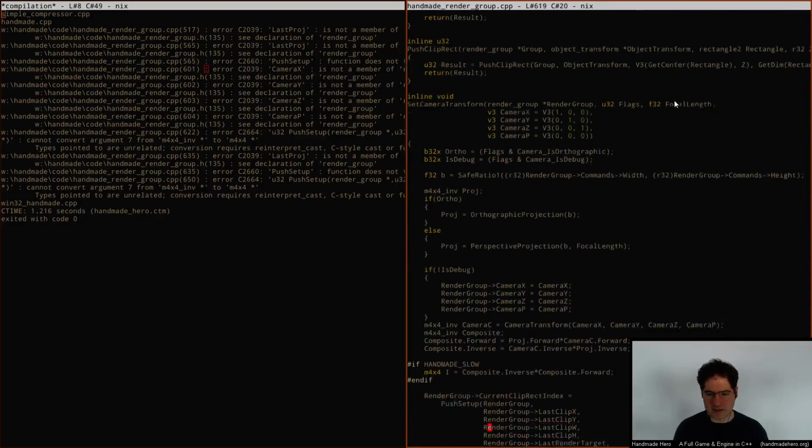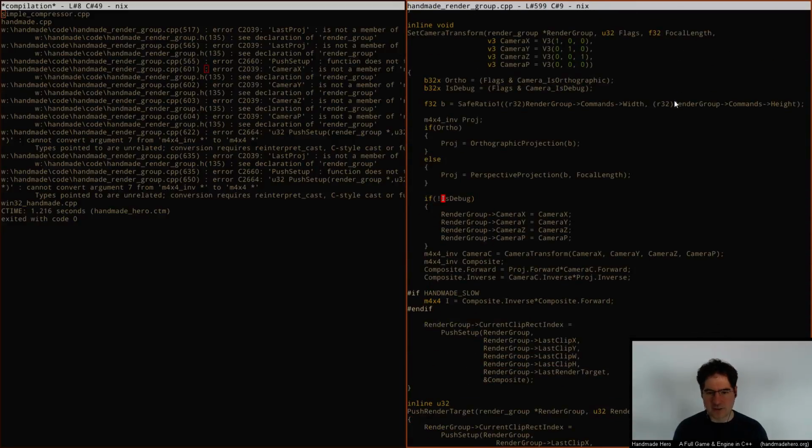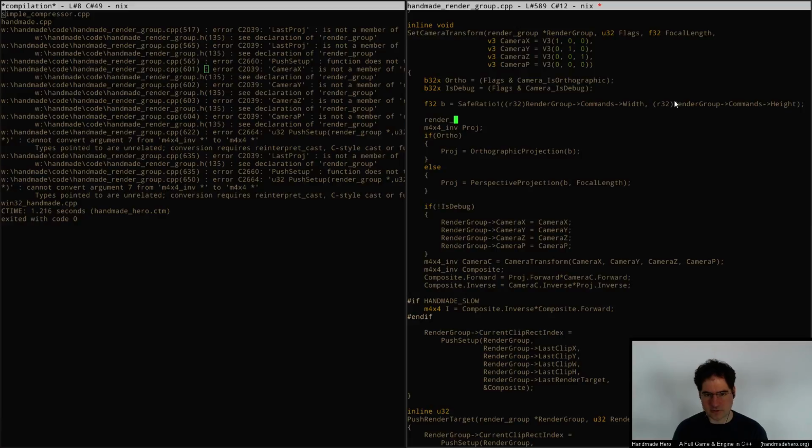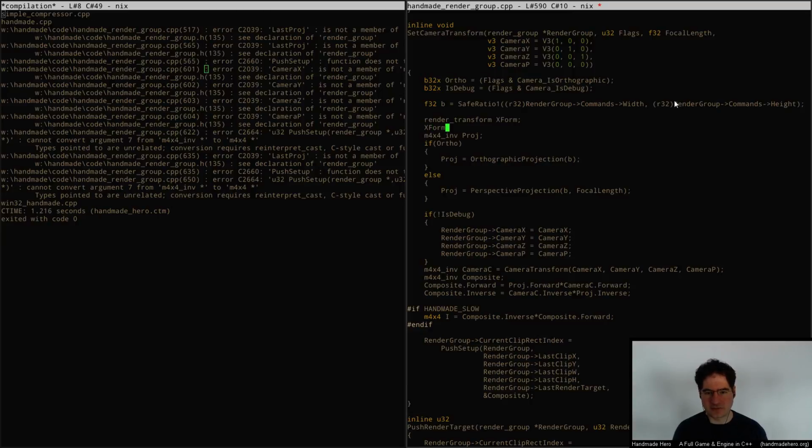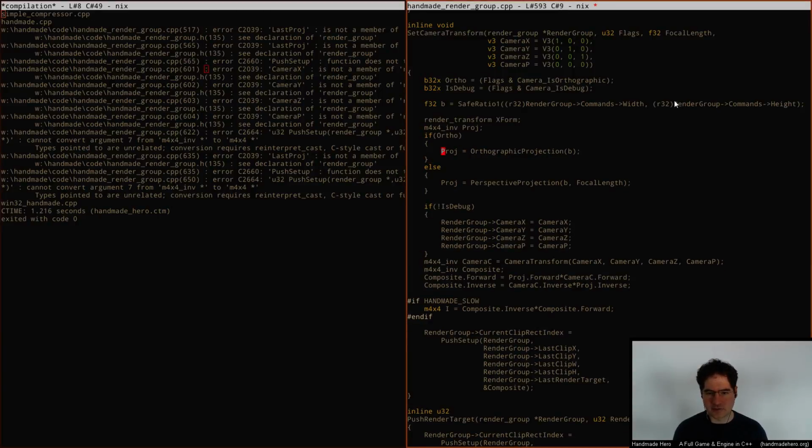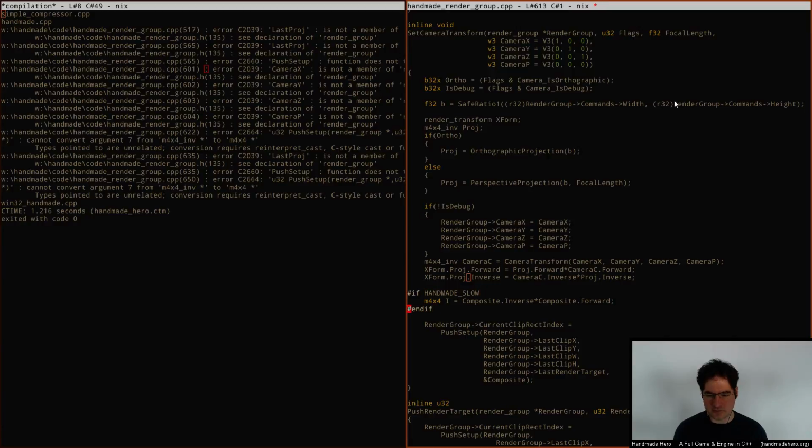And so then really the set camera transform is where things need to get a bit saucy. So what we want to do here is I want to actually build now a render transform. And I want to build this to have all the information in it. So xform.proj is actually the thing that we would be sending down as the projection matrix here. Although actually not quite right. It's actually, when we do the composite version, it's this guy right here. So we're really going to do like xform.proj. Like so. And now we get all the information there.